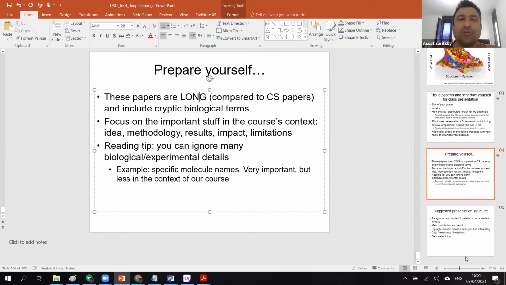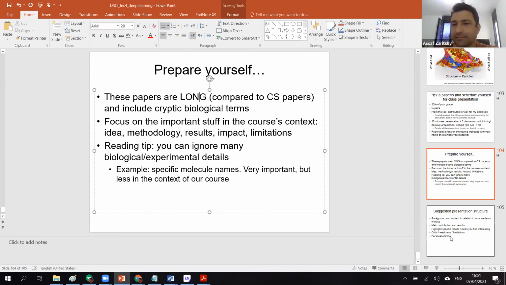What is the idea? Why is this paper cool? Why did I select it for you? What is the message? How can you summarize it in two sentences and say why it is important? What was the methodology that was used that we care about? If there is an interesting network that you want to describe to the class, or an important methodological concept that they tackled, great. What are the main results? Why is it important? And what are the limitations? Every method has limitations. What are they?